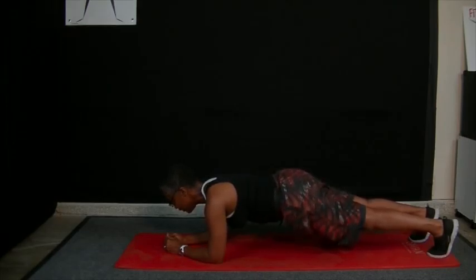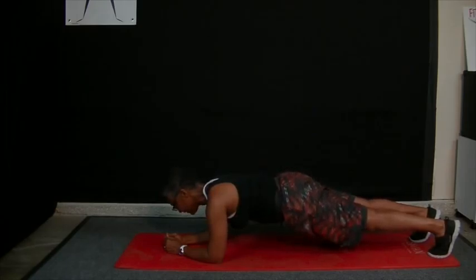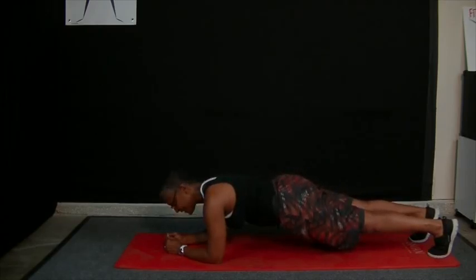Breathe in. 30 seconds. Don't forget to breathe. Pull those abs in tight. Pull the legs in tight. 20 seconds. Butt tight. Everything tight to keep this nice plank.